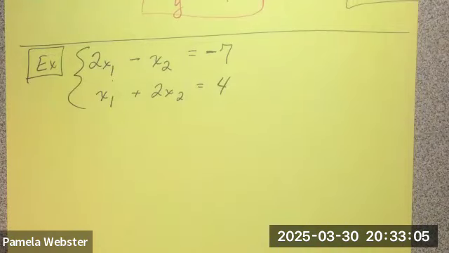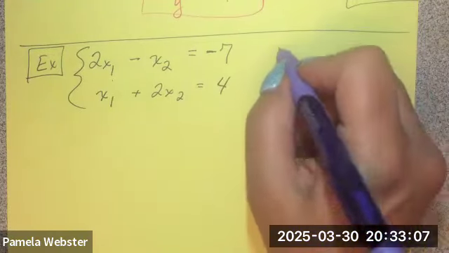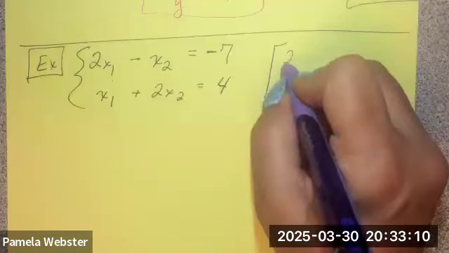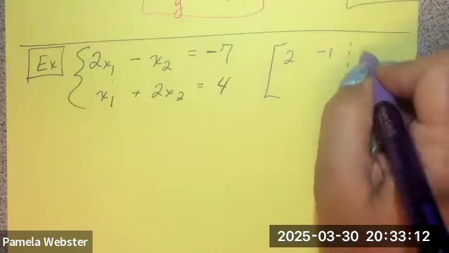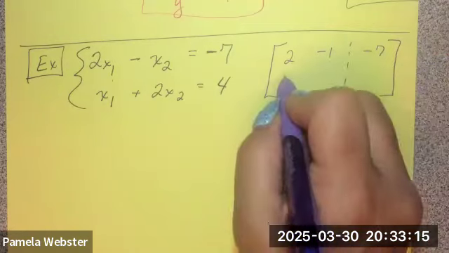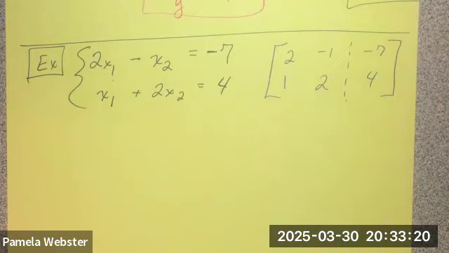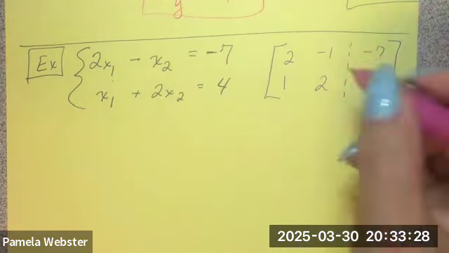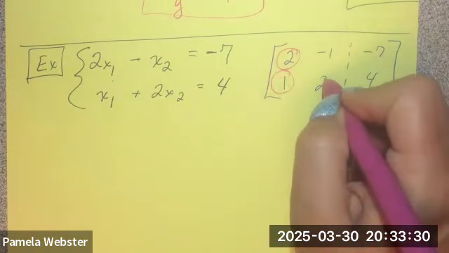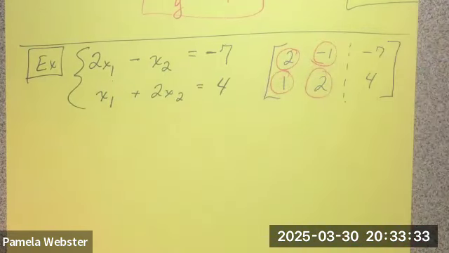So let's start it out together by writing the augmented matrix together. I think it should be 2, -1, -7, and 1, 2, 4. Is that what you got? I hope that's what you got. Okay, so that's the beginning. Remember the order. We want a 1, then a 0, then a 1, then a 0. And I'm going to push pause and work it, and you push pause and work it, and I'll put it all up in just a second.